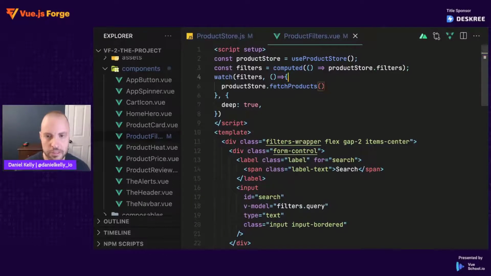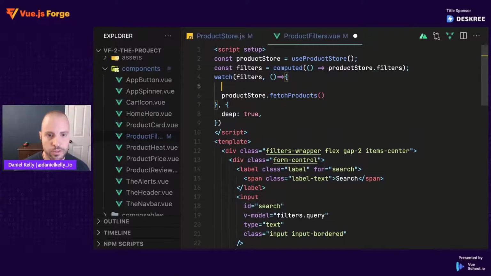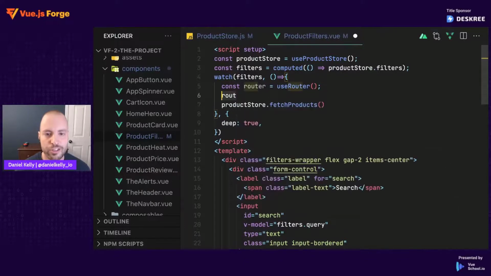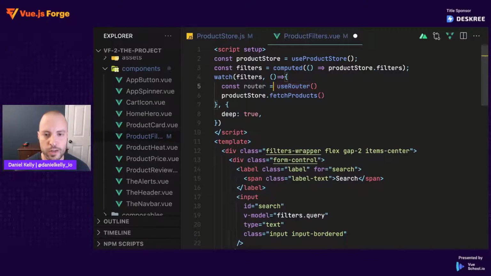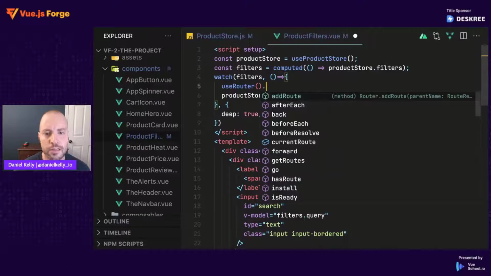Makes sense. Once again we want to use route, right? Actually this time we don't. We want to use router, because useRouter gets you access to the Vue router, and that's going to allow us to push new URLs to our location history. I can actually just use router here without even setting it to a temporary variable first. I could just start working on it directly, which is pretty cool. I saw this not too long ago and thought, why haven't I been doing that? So I could say useRouter().push.